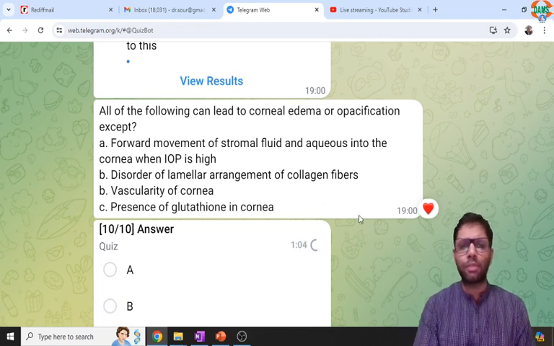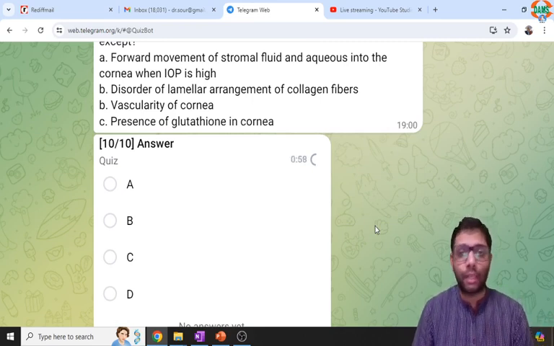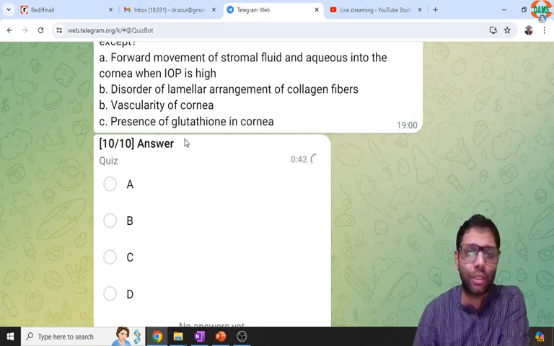Okay, so that was my mistake, but I corrected it. Always you can correct the mistakes, right? And you should tell if you have made a mistake. I made a mistake, I accept the mistake. I am sorry about that. Option C, look, there is one more mistake. B and C were not marked, so C should be the answer over here, but the answer is D. D is presence of glutathione in the cornea. Okay, again I made a mistake. A man can always admit his mistakes.